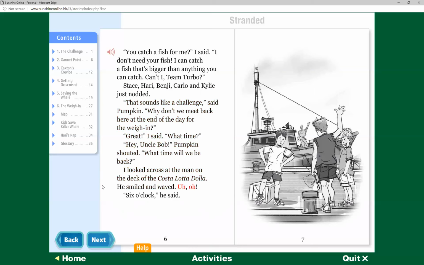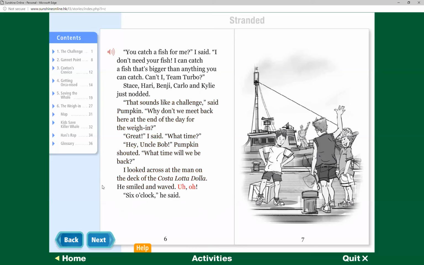However, he did know about wireless internet access, and he was checking the fishing report from the Salt Spray Coast Guard. "Benji," I said, "you set up the rods. Stace and Carlo, prepare the bait. Kylie, empty the buckets and find a dry place to put the food and the towels. Doris, you sit down and be a good dog."